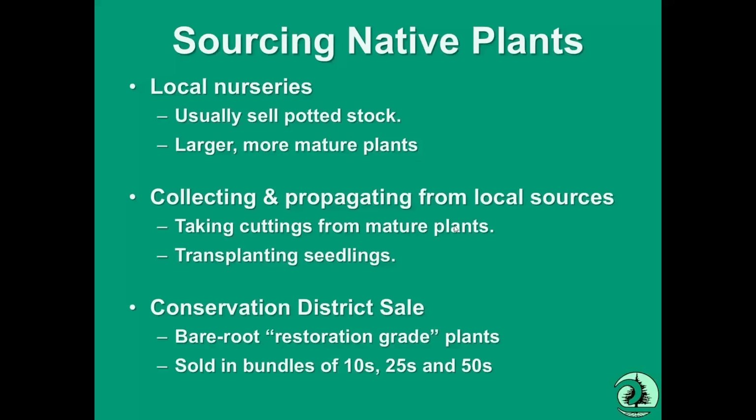And we also have a conservation district plant sale that we do every year. These are bare root restoration grade plants, so they're not going to be like the large potted stock that you get at nurseries. They're going to be plants that are smaller, 12 to 24 inches in height, that have no soil on the roots. And we sell these in bundles of 10s, 25s, and 50s.